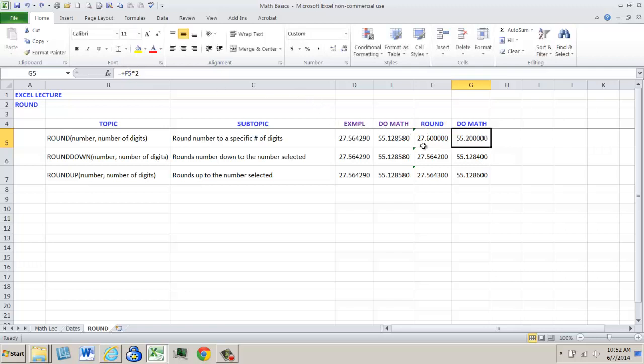And then when I do the math times 2, it's still going to use that rounded number. This is really important if you have numbers and then in the end you have rounding differences, like in financial statements. If you let your numbers carry out past the nearest cent, then at the very bottom of a financial statement or an analytic, you'll end up where things don't balance. The round down just brings numbers down and the round up brings it up. I typically just use round.